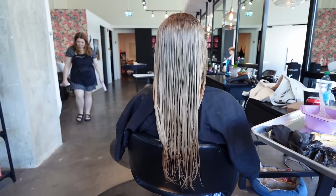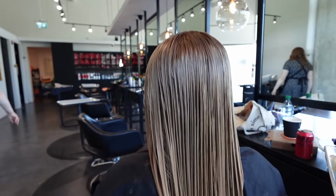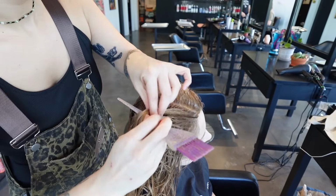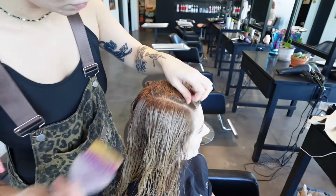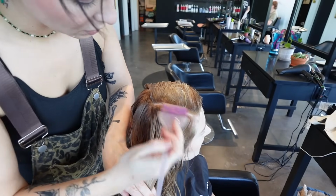And before I do that, I'm applying K18 everywhere because we're doing 2 treatments today because we're about to bleach her hair again in some areas. But this is why I'm applying to the roots again, because I want to make sure that everything has a long last to it. She can grow her hair for a long time before she comes back for some little baby lights. And overall, I love that formula so much.